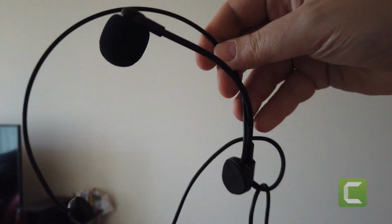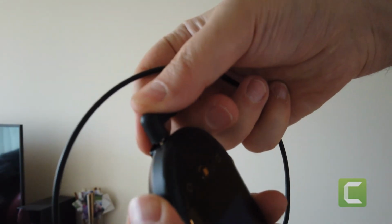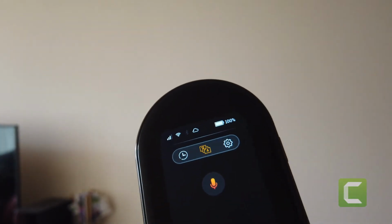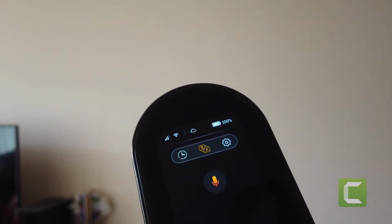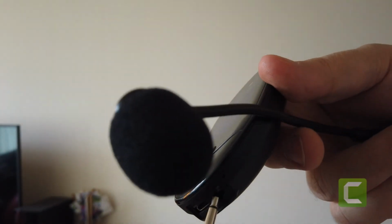And then finally, I have tried to get around the problem using various little headsets. You might think, why don't you just plug in a headset? Here's one. It's just a cheapo one, and you can plug that in there and use it as a microphone. So you push the button. I like eating bread. Yeah, it's completely shut down on me. It thinks. I like eating bread. Yeah, this one's completely shut down. It's got confused with this cheap single pole microphone device. It obviously cannot cope with a really old-fashioned single pole one.